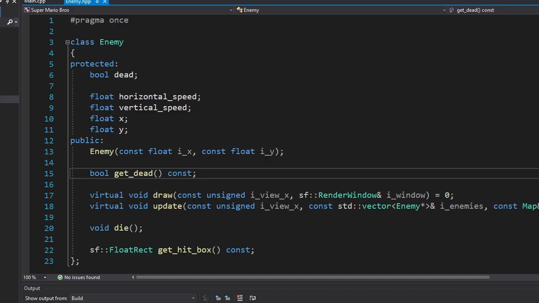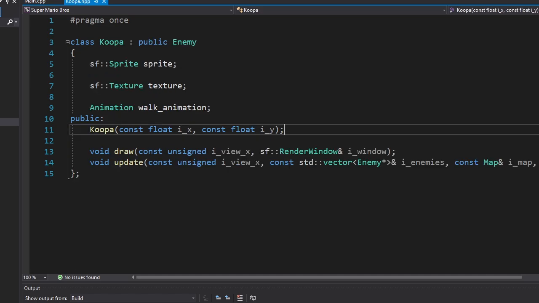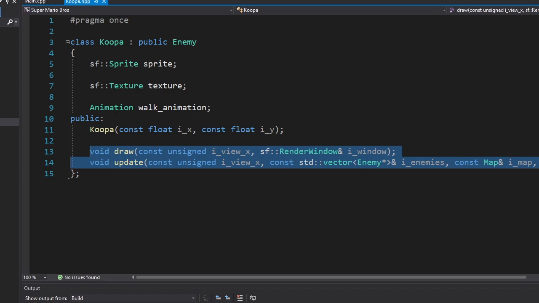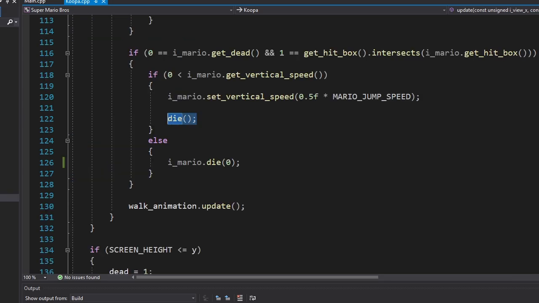Since we're adding another enemy, I think it's time I do something I've never done before, which is inheritance. Yay! I made an enemy class which will have functions and variables that every enemy needs. Then both Goomba and Koopa classes will inherit those functions and variables from the enemy class. As you can see, the Koopa class doesn't have the die function, yet we still can call it because we inherited that function from the enemy class. Same thing applies to variables. This is gonna make things a lot easier, at least that's what they told me.